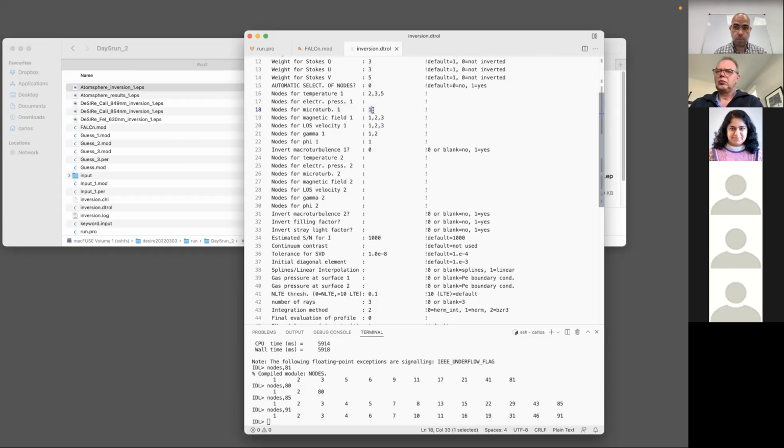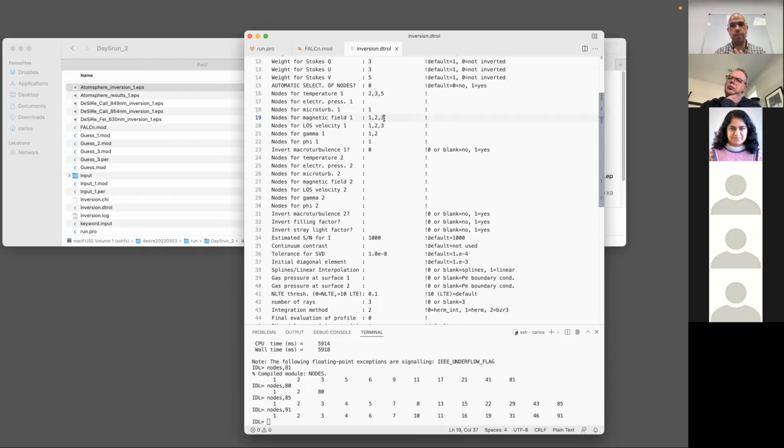Then microturbulence 1 node, and then I go up to 3 in magnetic field strength and velocity, and then 2 for inclination and 1 for azimuth. If you remember, we did the synthesis with a linear gradient, but I wanted to give the option of adding a parabolic behavior to DeSIRe, because I think in general, this would be the starting inversion configuration I would use with any observation.